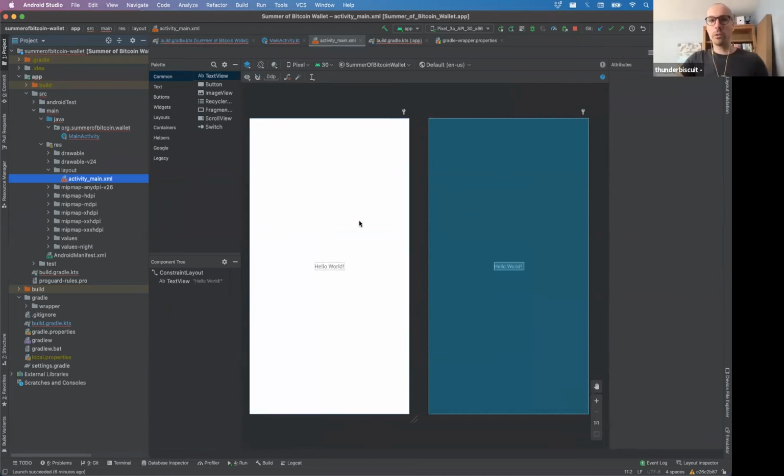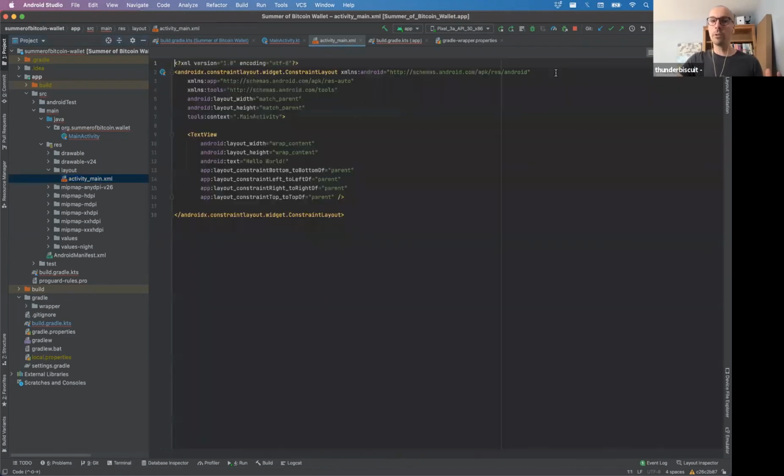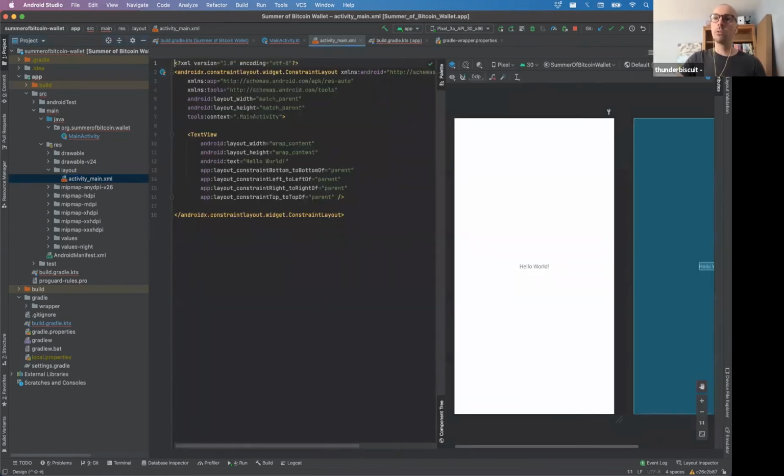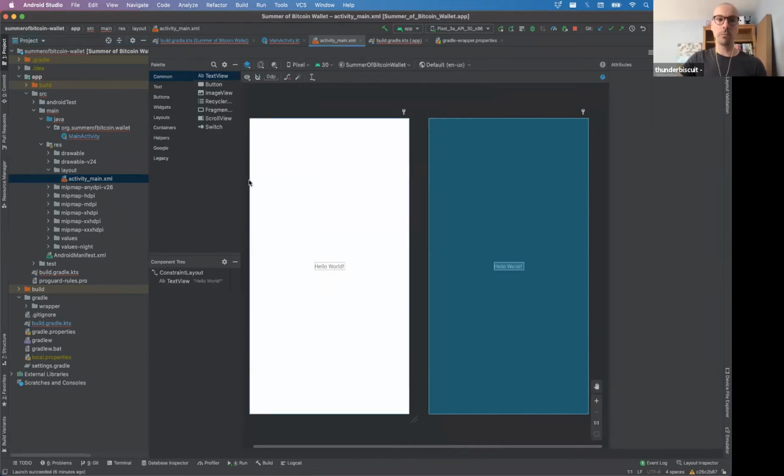If you haven't worked with Android Studio before, what is cool about it is it offers you the ability to see your application either in code version, or code and visual, or just the visual version.